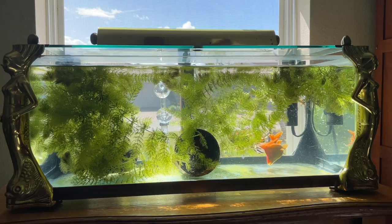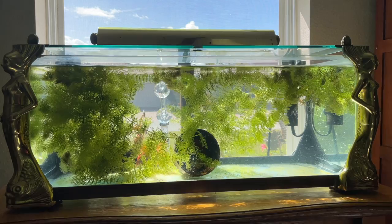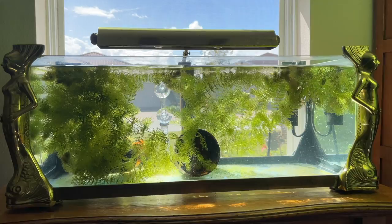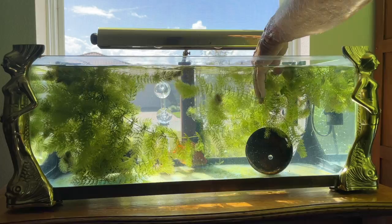Now, if you think about this, if you have a 20-gallon tank and you don't want to be buying two sponge filters, because you're going to need two, because if you clean your sponge filter, you just destroyed all your biological filter. So you clean one sponge filter and leave the other one dirty. Okay, that's in your tank taking up room. The only thing that's taking up room besides the little pipes, and I'll move this out of your way so you can see, that's it. You have those two little pipes in your aquarium.